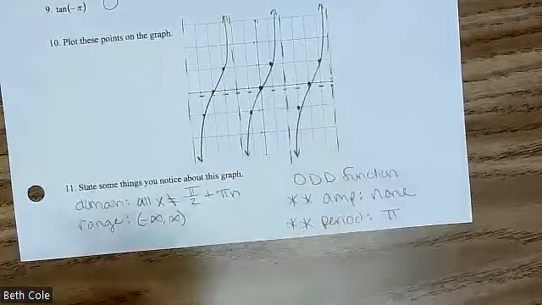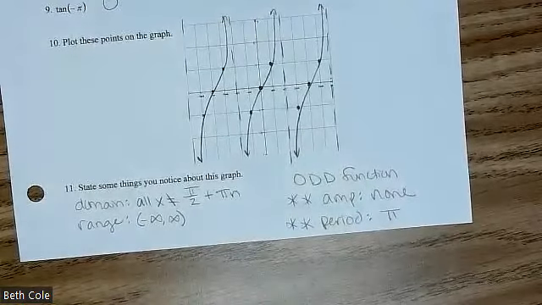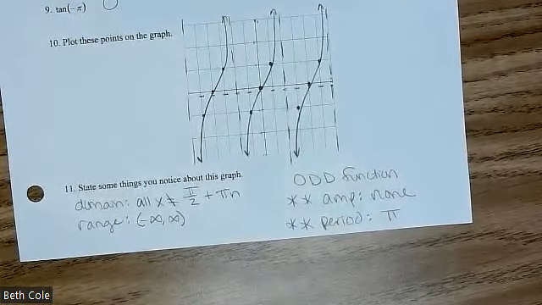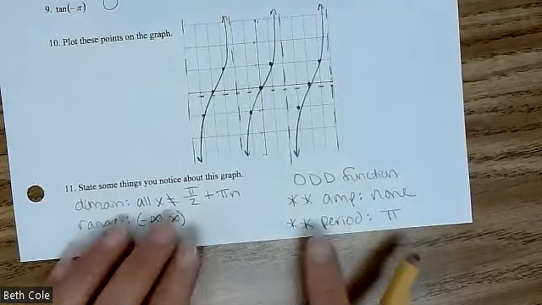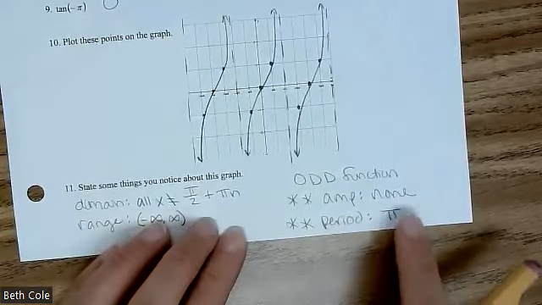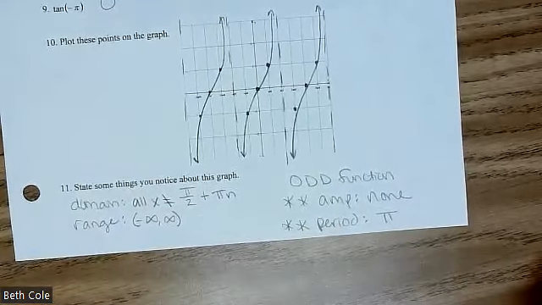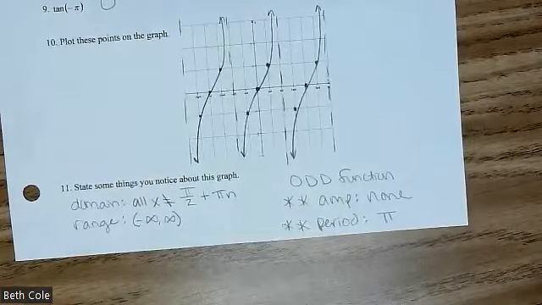The period is pi. That's a change. For all the other ones, it was 2 pi, but for this one, you only go halfway around the circle. So that's actually the biggest thing: you have to remember it's only 1 pi instead of 2 pi, which is easy, but also easy to forget. So you've got to be careful.